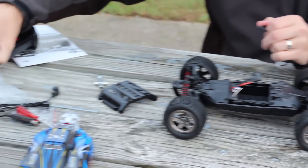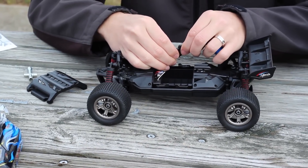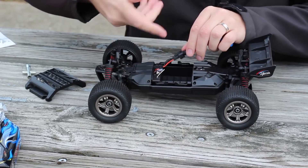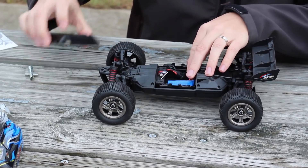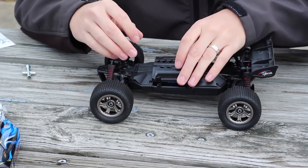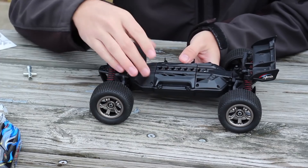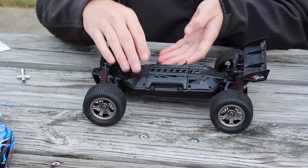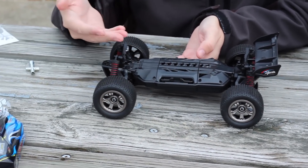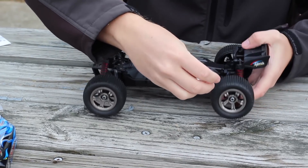I do like that you have the option of having a bigger battery, but then again the school of thought could be: why didn't you just put a bigger battery in it, Zenlehong? We're going to turn our transmitter on and I'll show you a shot of that in just a second, because the on/off switch is only accessible under this panel — which is already on and not labeled. I don't know why they put the on/off switch under here. It would have been a better design to have it outside that panel because you have to take everything apart. The switch should be on the outside in my opinion.